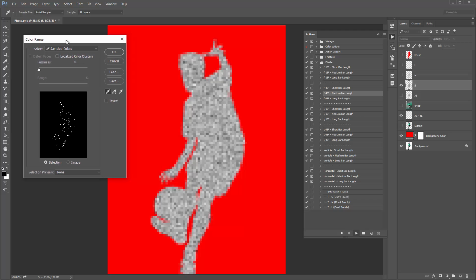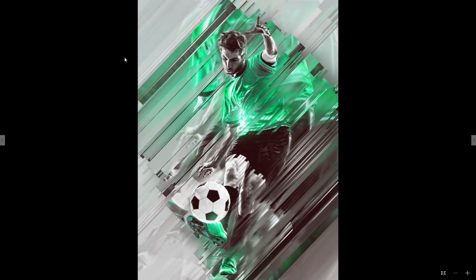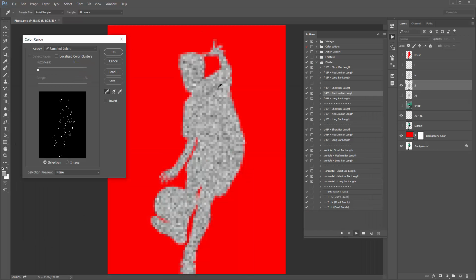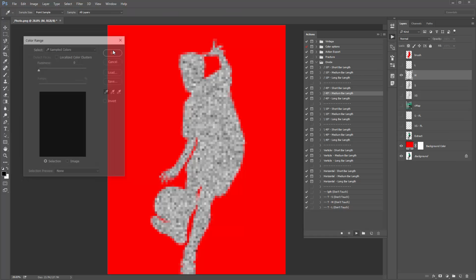So the second window that pops up, I'll get this example back over again. The second color range window that shows up represents the bars which run over the top of your subject. So you can see these bars cutting through this guy here. So the second window is what that represents. So if I wanted a heap of lines running through it, I would hold down Shift and click on more squares. If you only want a couple, you just need to click around until you get a smaller amount, maybe something like that. So I'll click OK.